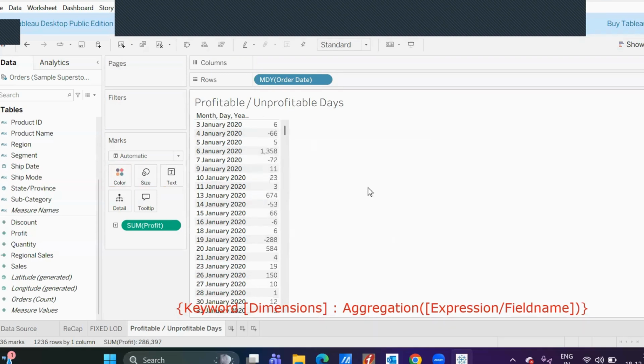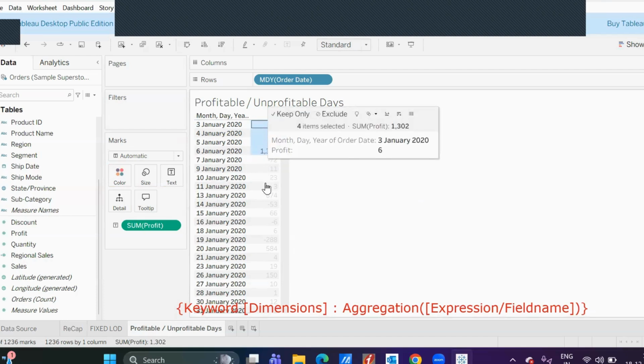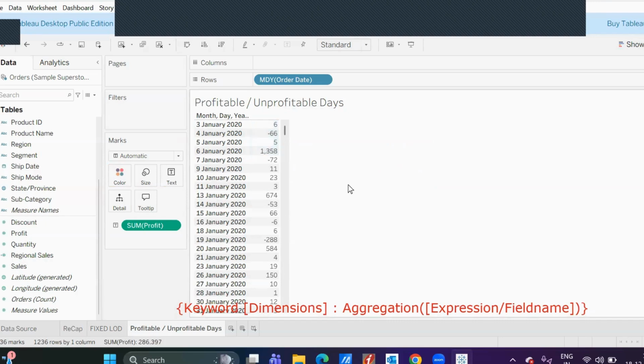Good. Now, we need to identify and indicate how many profitable days and how many unprofitable days this business saw. Now, how do I do that? If I can somehow get access to these numbers, that on 3rd the total profit is $6, 4th it is negative 66, 5th it is $5, 6th it is $13.58, then I'll put a simple logic.